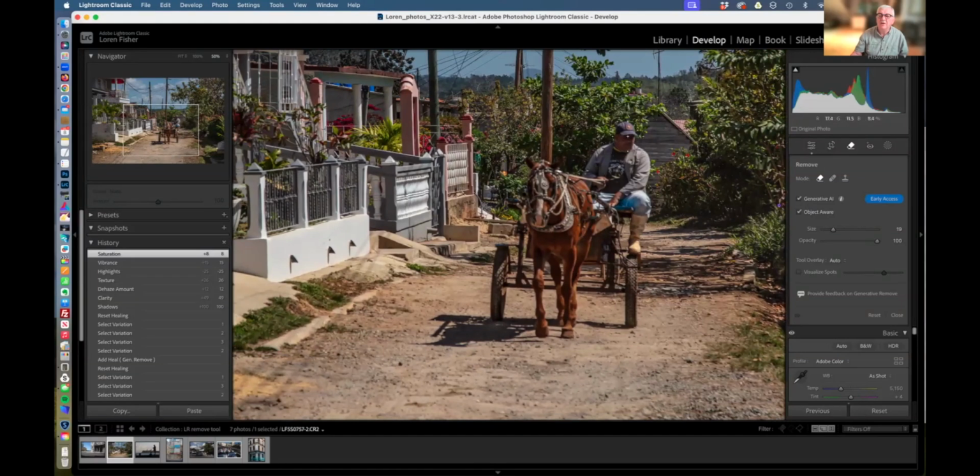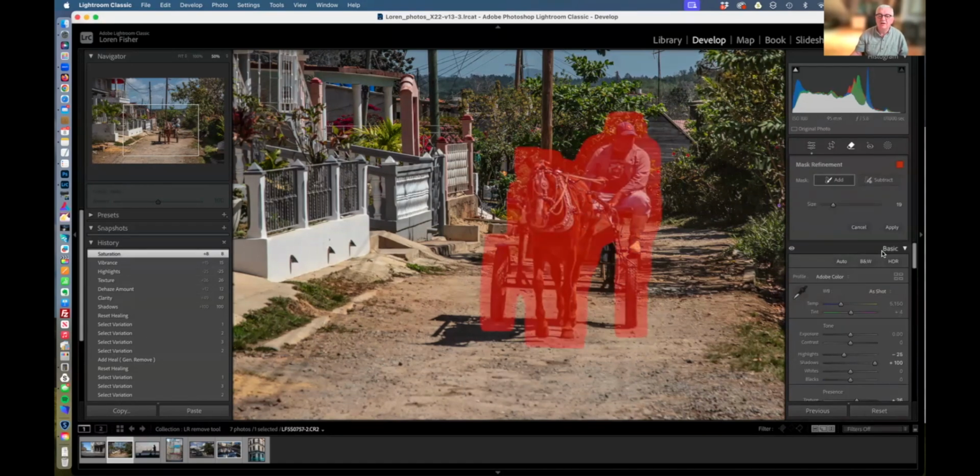So again, say we wanted to get rid of the horse in the cart, which would be kind of dumb because that's what the picture was about, but I've seen people do dumber things, so let's be dumb. Now, again, I'm purposely not getting all of the shadow to show you what happens when we don't get all the shadow.